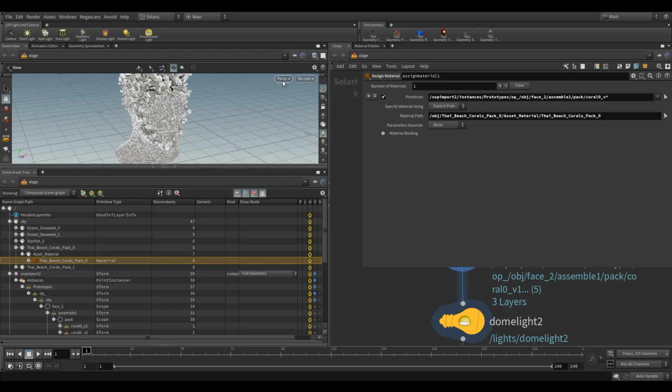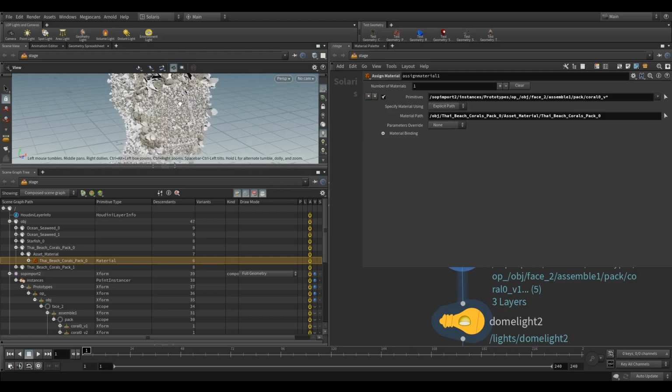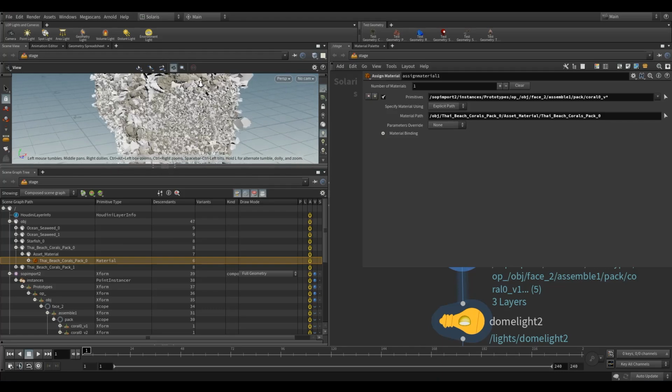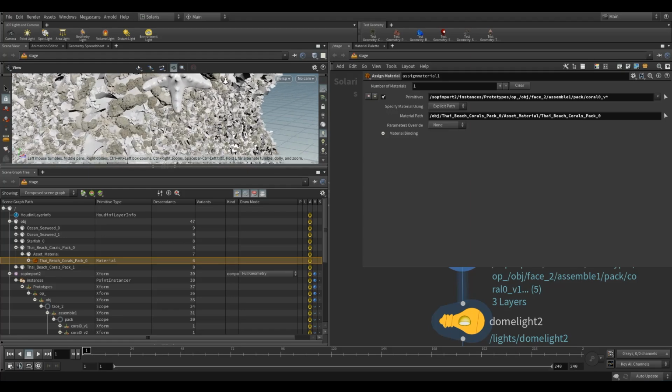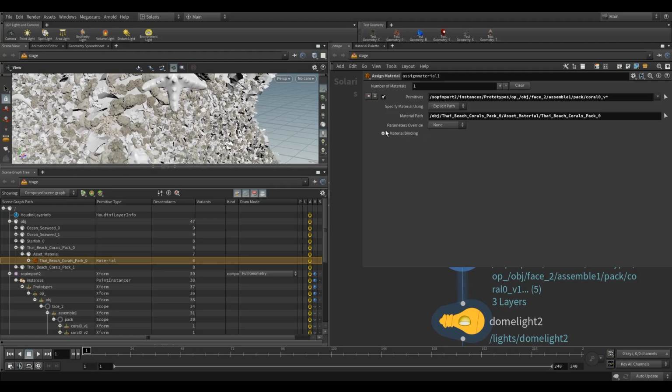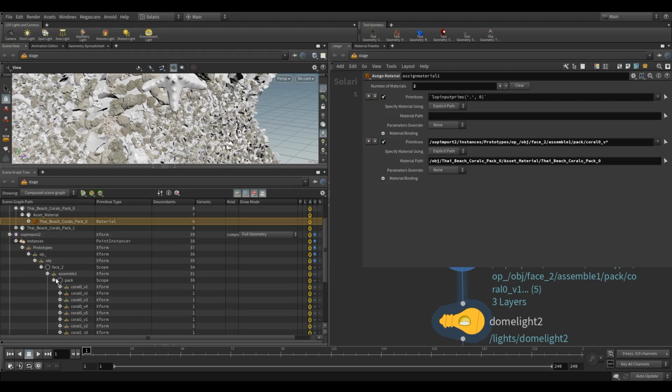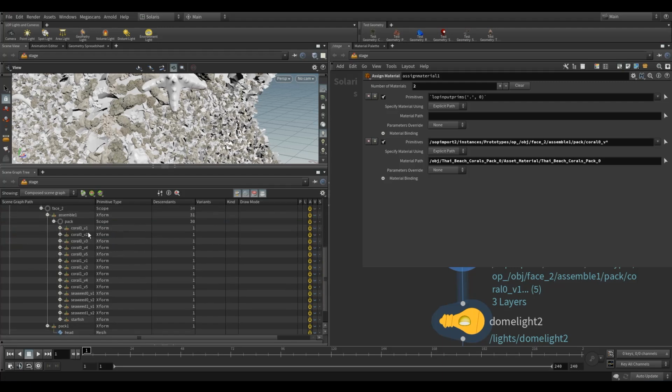Okay, and then, oh, you can see it does apply. I knew that would happen. I say something doesn't work, and then it does work, but never mind. Easier this way, we don't have to render it to see the progress. So we've got some of the corals with materials applied, don't need that. So let's do the other corals. That was coral 0, let's do coral 1. So click and drag that, star there.